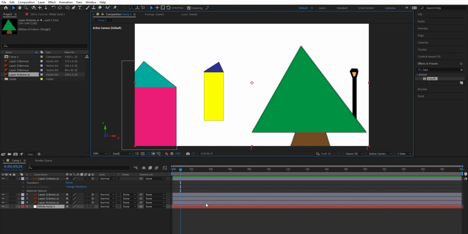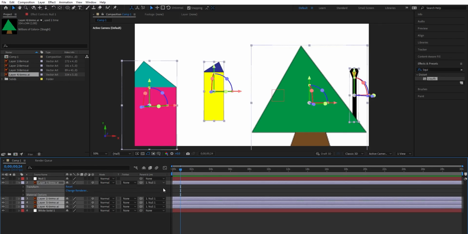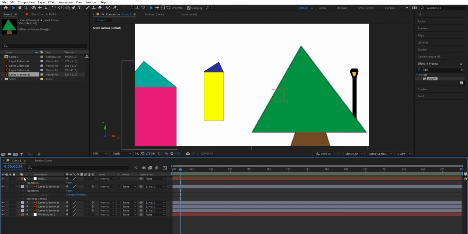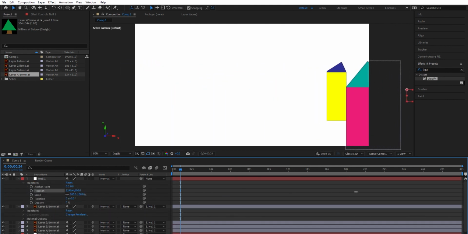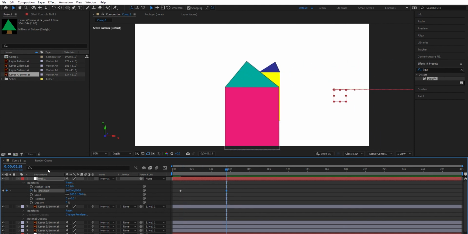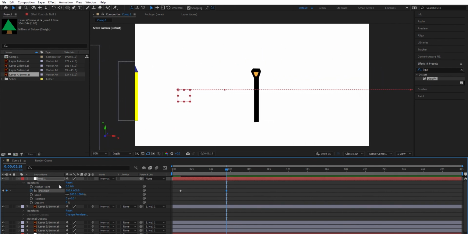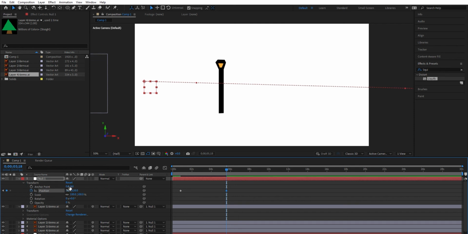Right-click in the timeline window and select New Null Object. Select all your layers, and where it says Parent and Link, select Null 1. Now whatever you do to the null, you do to all the layers, since they have become children of the null, which is their parent. Note how the objects in the front appear to move faster than the objects behind as we keyframe the position from one side of the frame to the other.